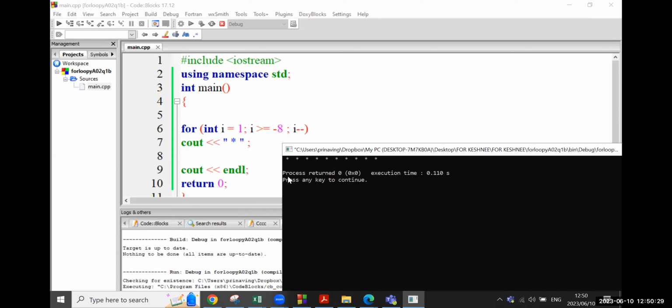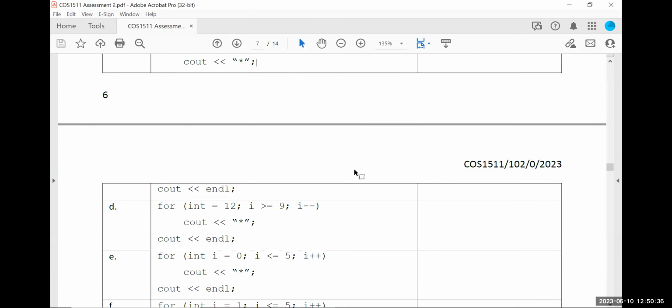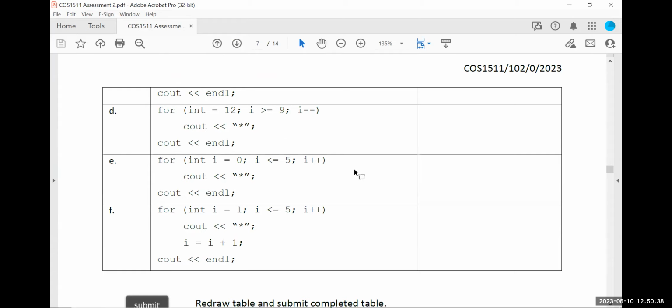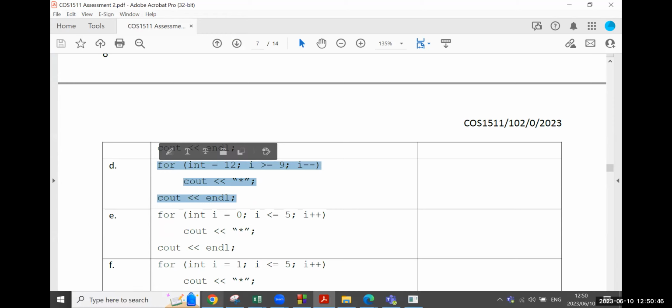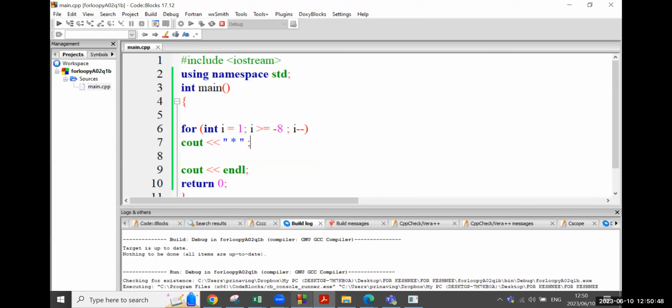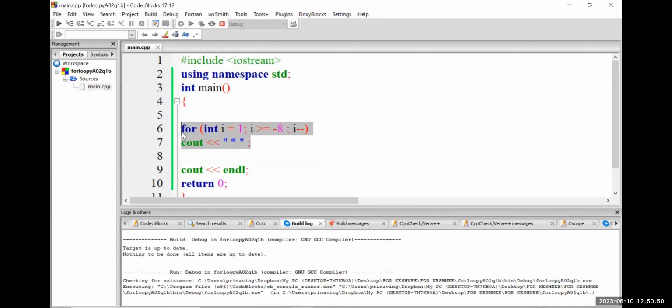So lovely. Let's go back to the question and see what ma'am was testing you on. Is there another one? Oh, there's a couple more. Right, let's do this one here. There's another one that's decrementing, right? So let's copy that, Control C. Now that we understand what's going on there, let's delete that, Control V. Oh, there's that double quotes there.